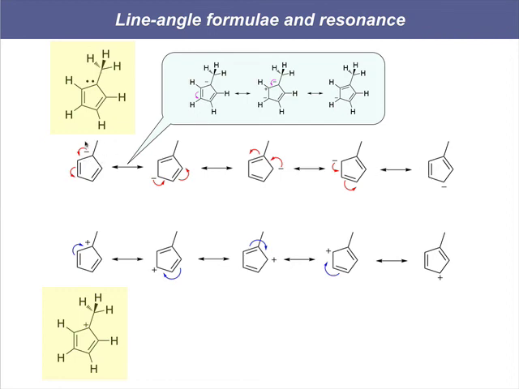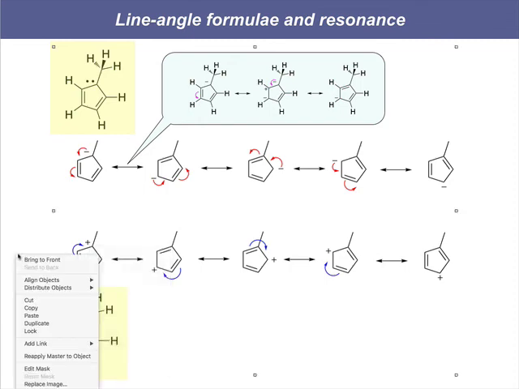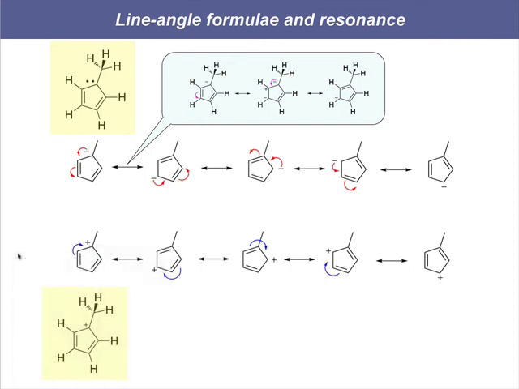In this first structure, I'm moving a negative charge around. I'm moving a lone pair around. In this bottom structure, I'm moving bonded pairs around to fix a positive charge. So do your best with that. If you have any questions or you run into problems, check your book, see if your book has any hints. Talk to your fellow students, talk to your TA. I'll do my best to answer any questions that you might have.